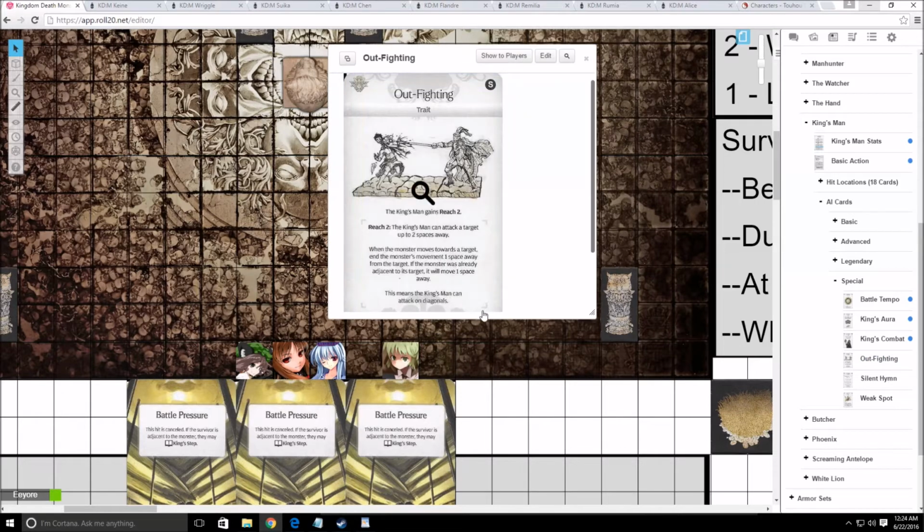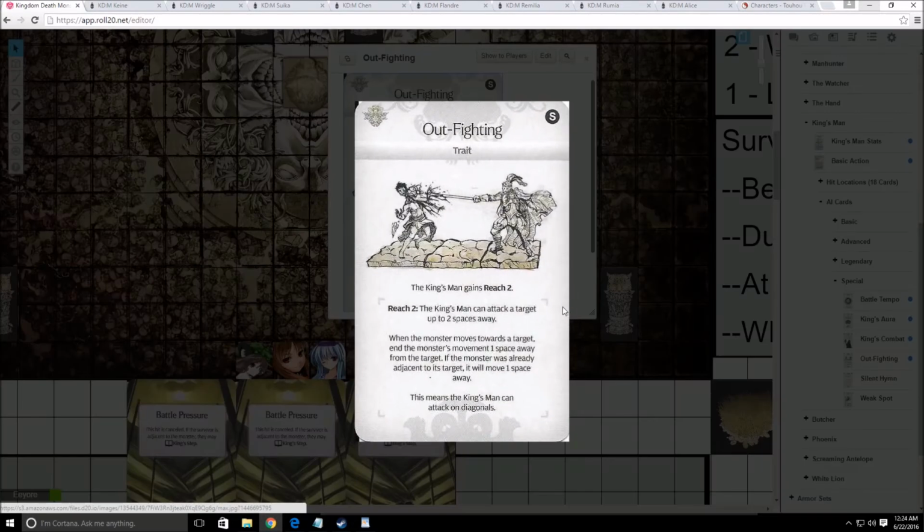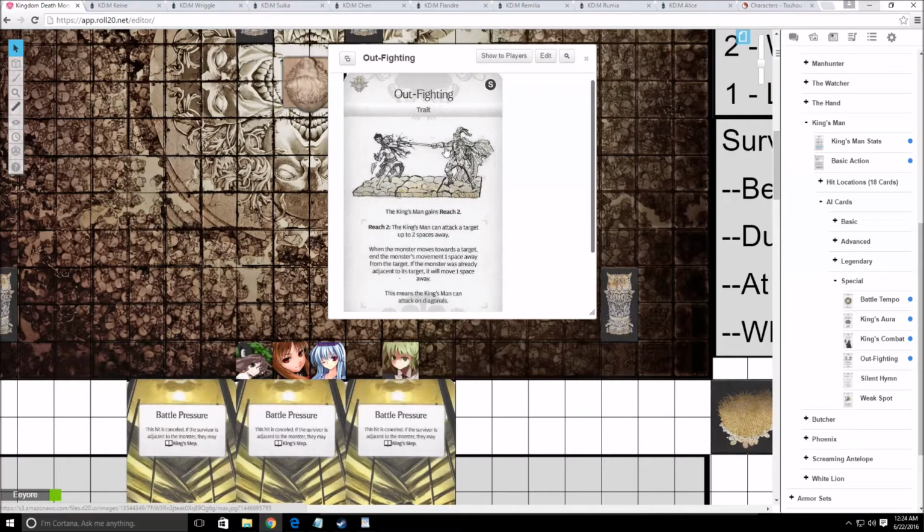Alright, outfighting. The Kingsman regains reach 2. That means he can reach 2 spaces away. When the monster moves towards a target, in the monster's movement 1 space away from the target, if the target was already adjacent to its target, it will move 1 space away. And this also means the Kingsman can't attack on diagonals. This actually is sort of beneficial in some aspects because it always forces him to take a step back, which means his AoEs don't hit as much, but it's still pretty dangerous.